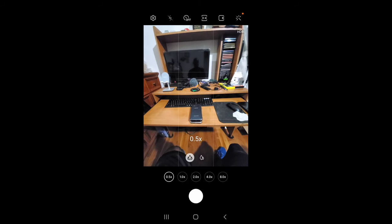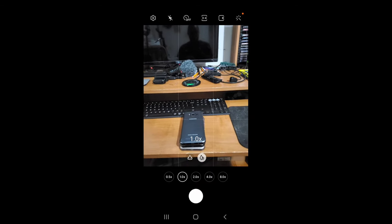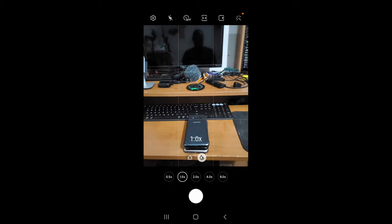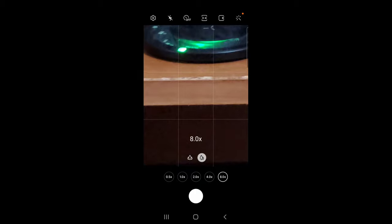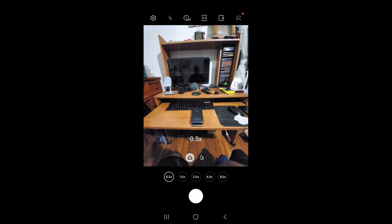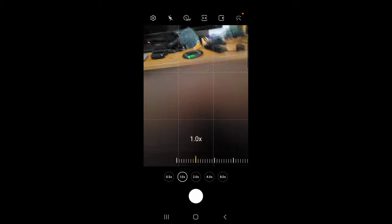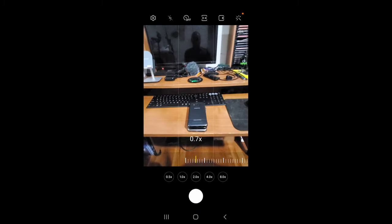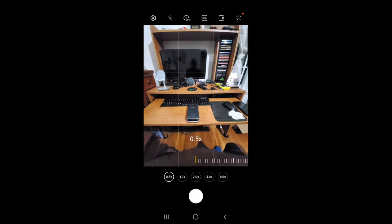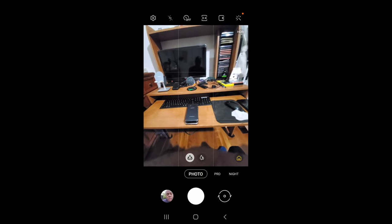And then you can see as you pinch to zoom or as you switch, you do get quick little toggles to jump in between the different zooms. All right. So good stuff there. I like how Samsung did that. Quick little toggles to switch you in between the zooms. So that's how you would switch between your ultra wide and your primary. And you can also do pinch to zoom as well. So if we pinch in, it zooms in. If we pinch out, we zoom out. And you can also program your volume rockers to take photos, take videos, or zoom in and out. Okay? So those are the trees that you see just below your viewfinder.